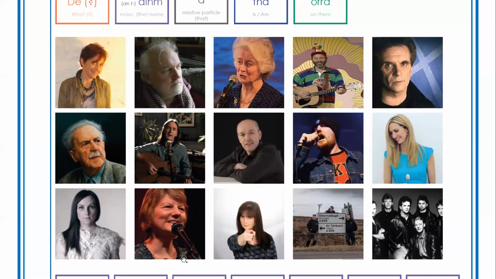She also has a nickname, Mairead Nahogany. Nahogany were a band in the 70s, and Mairead is the sister of Donnie Doughty. And both of these people were in the famous Gaelic band from the 70s, Nahogany, and Mairead is still known by that nickname.